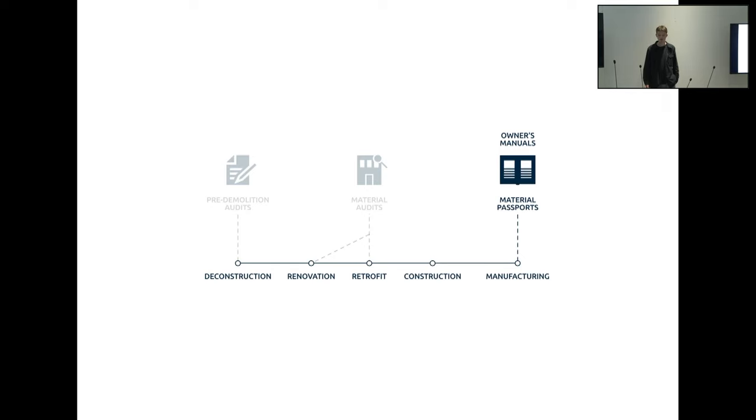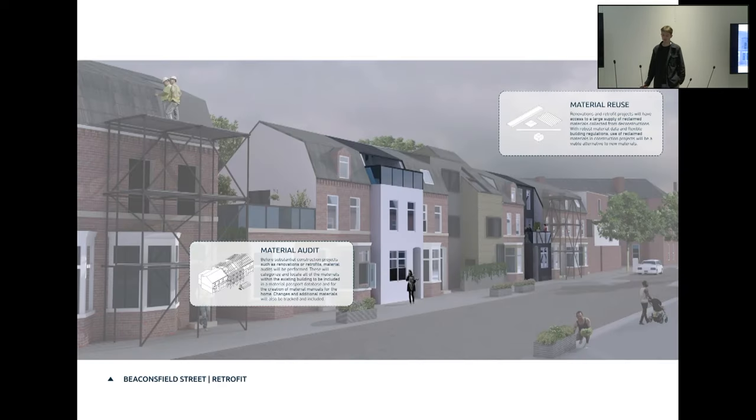Material passports and owner's manuals are important, but they are currently aimed at cataloging information for new buildings. And roughly 80% of the buildings we will have in 2050 have already been built. This makes it imperative that any attempt to catalog materials should include existing buildings. Substantial construction projects, such as energy retrofits and conversions, would provide the best opportunity to collect material data for existing buildings. Material audits performed at this stage would provide detailed information about materials available for reclamation and would expand our knowledge of the existing building's value.